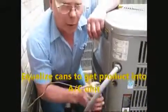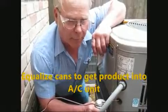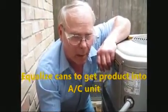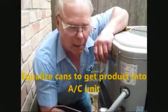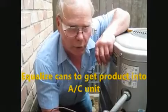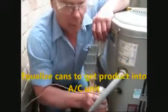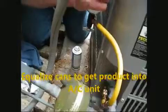You may have to repeat this process a couple of times by shutting the system off long enough to get some pressure up into the can, and turn it back on and run it again. That way you ensure that you've gotten all the product into the system. Oh, this one's working a lot better.